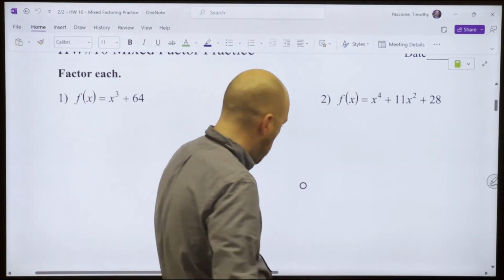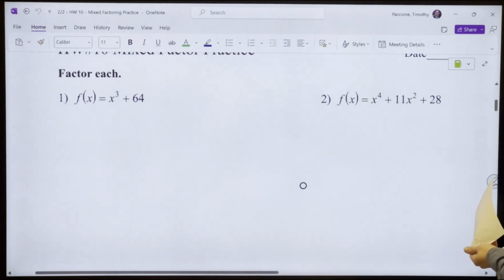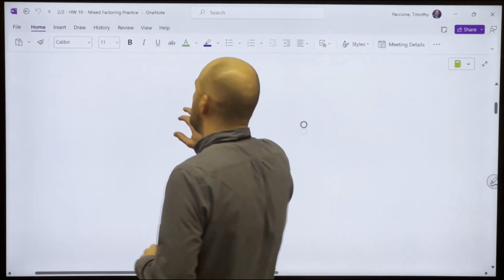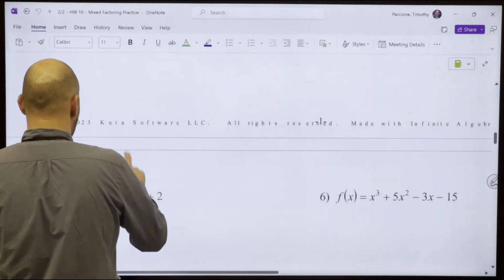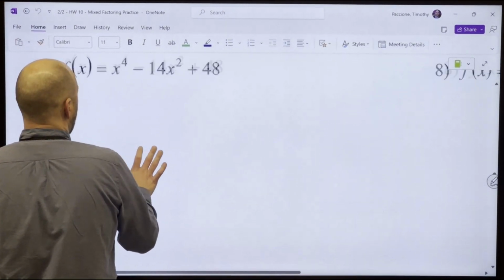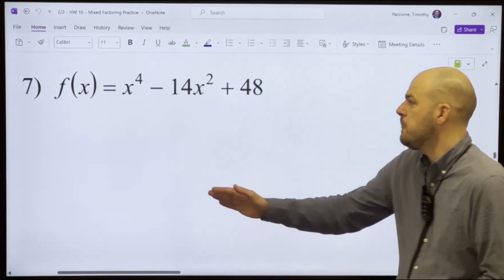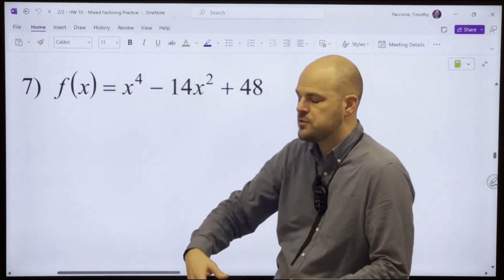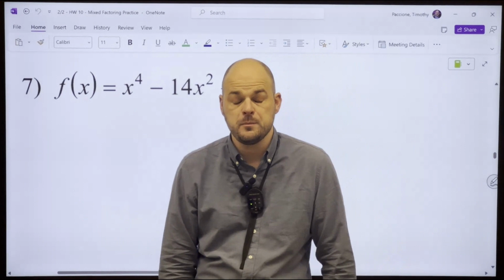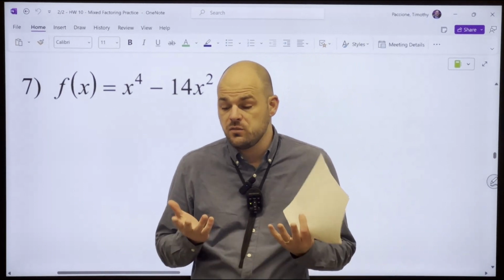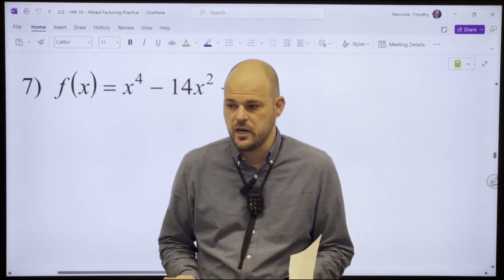7. All right, so 7. All right, so again, like I said, first thing you want to do is say, do I have a GCF? And then you notice you don't, right? This doesn't have a number, this doesn't have an x, there's no way that they all have something in common. So the next thing you want to do is just figure out which of our situations it is, all right?